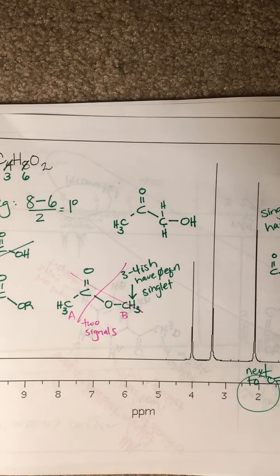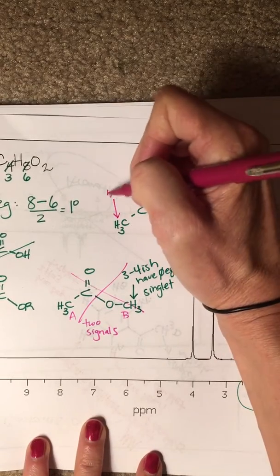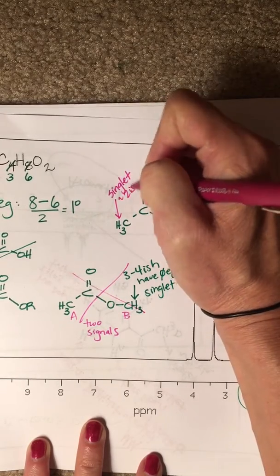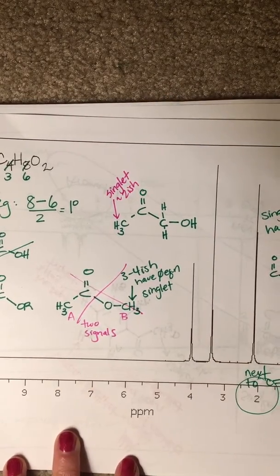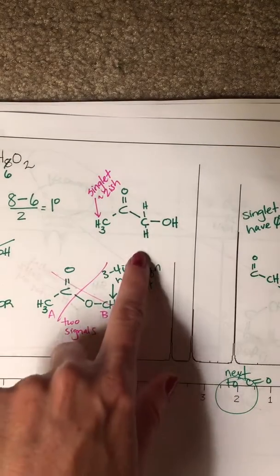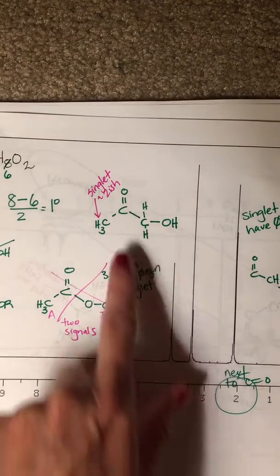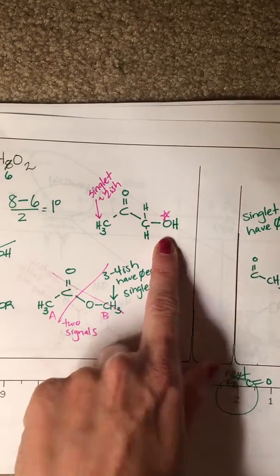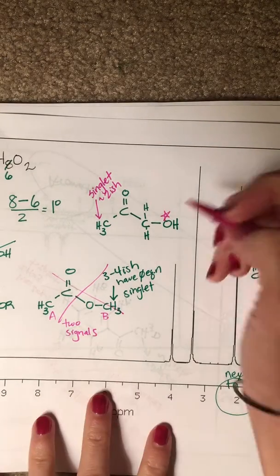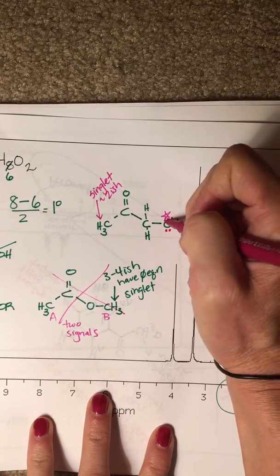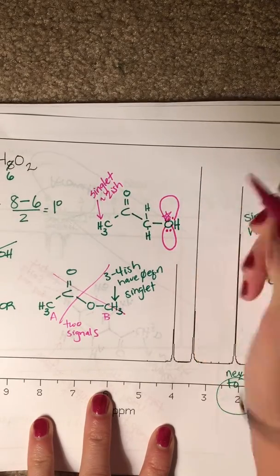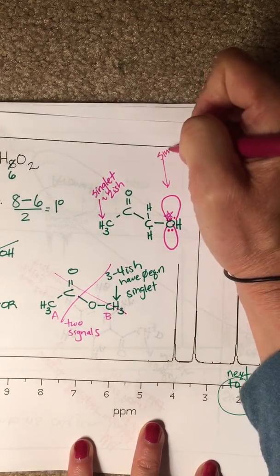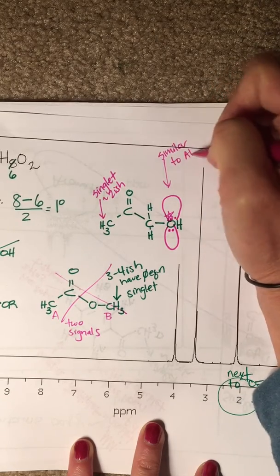So let's check our splitting patterns here. This, again, is our singlet, and that's around 2-ish, which we have. Again, a singlet means we have 0 equivalent neighbors. There are no neighbors here. Now, these 2 hydrogens, some people go, well, they do have 1 neighbor. So an alcohol, I'm going to put a star next to it, is just like an aldehyde. We've got these lone pairs here that sort of act as a barrier, just like in an aldehyde. So this is, again, I'm going to say similar to an aldehyde.